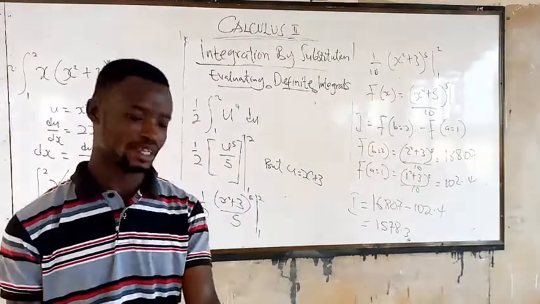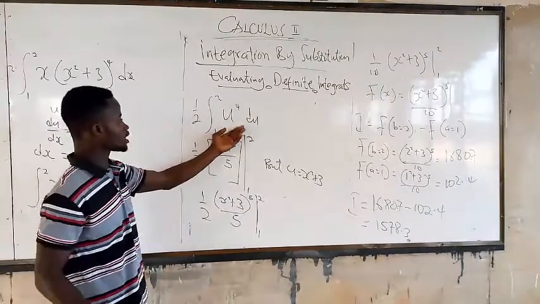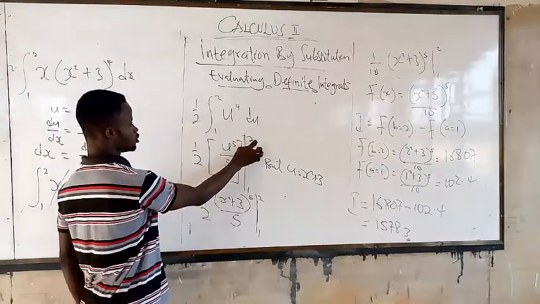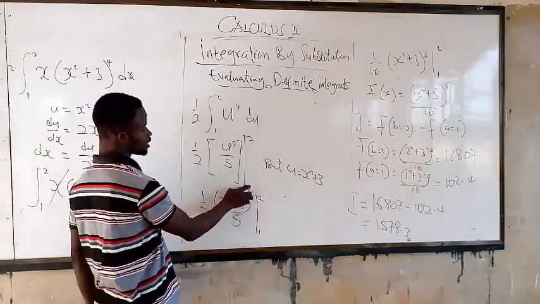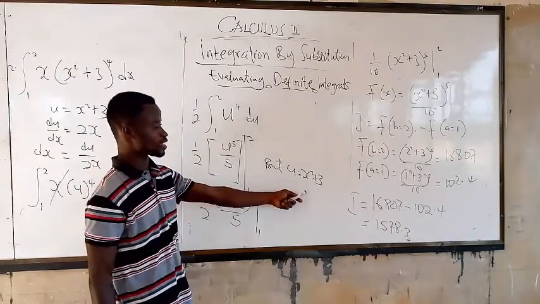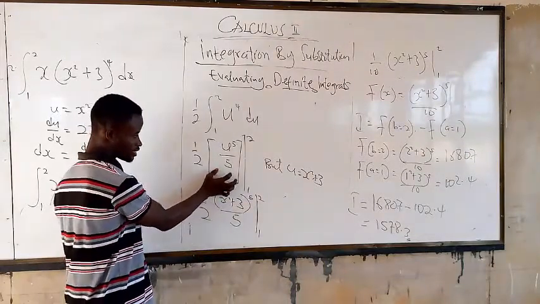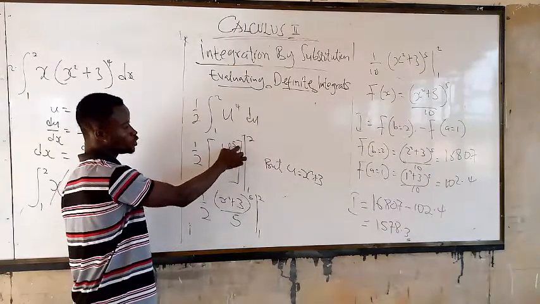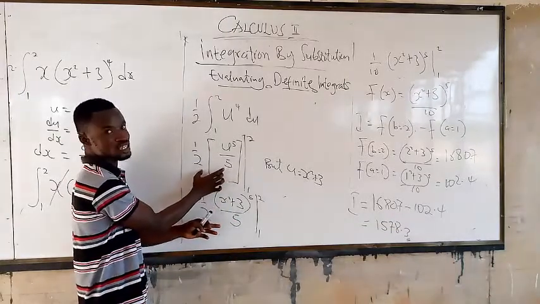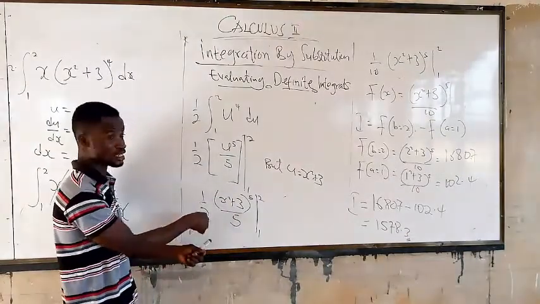Please, I would like to tell you something here. You see, with this, you know this already. Now, when you get to this side, you take the integral of this, bring this one here, then you bring the lower bound and the upper bound. We don't add plus C. Now, we say that u is equal to s squared plus 3. Now, why is it that when we get to this side, we don't substitute 2 and 1 into the u, but we rather replace the result by a function in terms of s before we do the substitution?